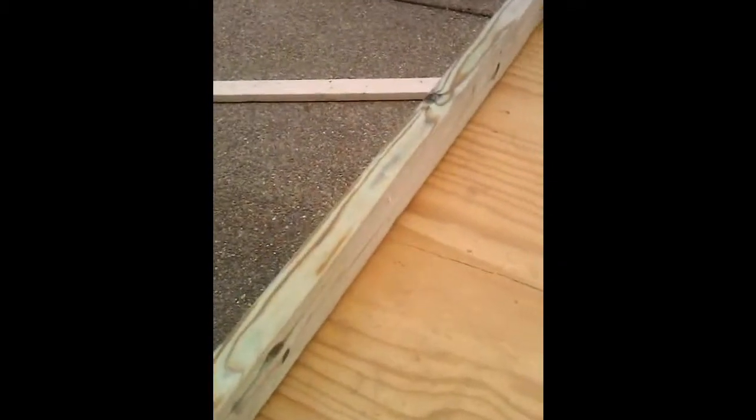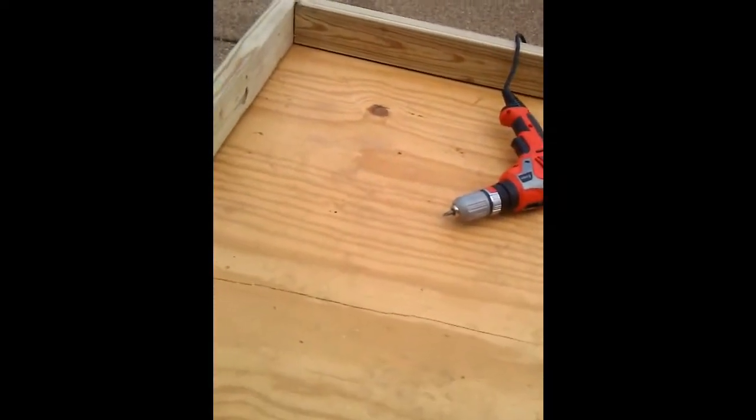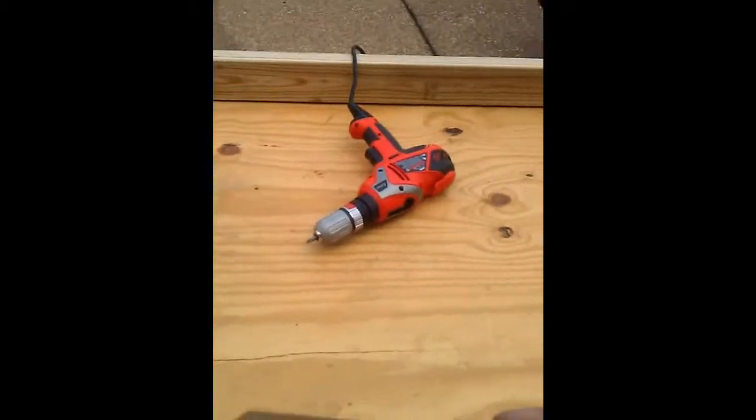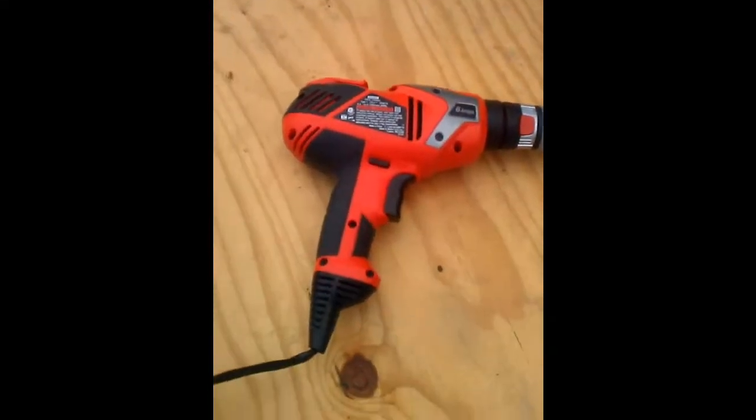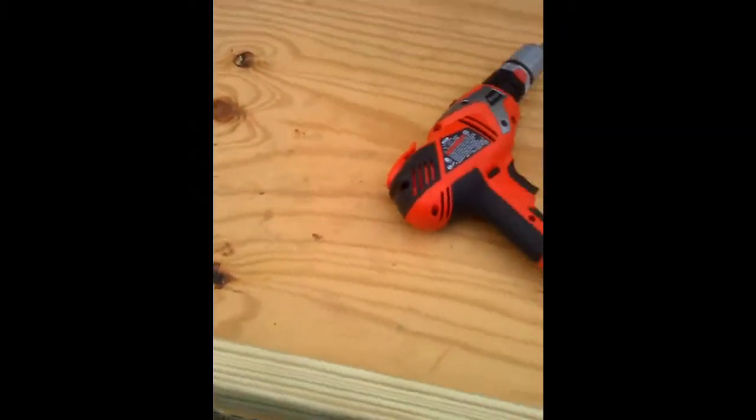For the metal pieces, I got some threaded drywall screws. I told the guys at Home Depot what I was building and they recommended these — I got eight-by-threes so I can get all the way through the two-by-fours and make a good solid bite to the other two-by-fours. I also advise you to invest in a drill. If you want to do it with a screwdriver and take 30 years and break your wrist, you can. But invest in a good drill with a Phillips head bit — it makes the job a lot faster.